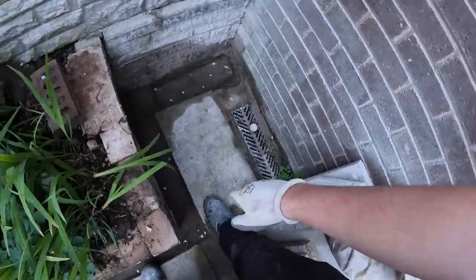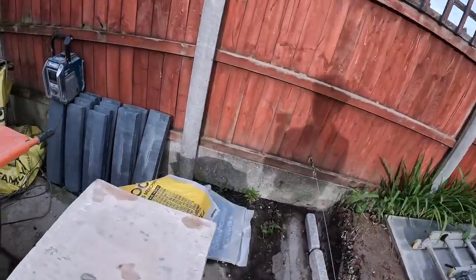As you can see, it goes all the way around here. And we've got a step because we ran out of concrete. Over here, we've got our copings.